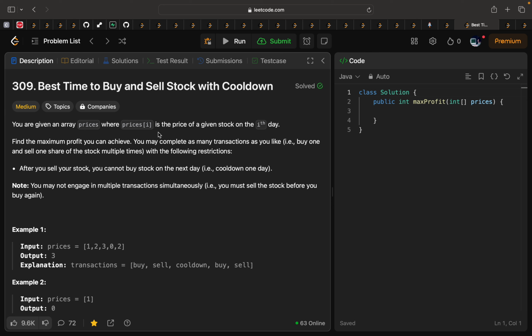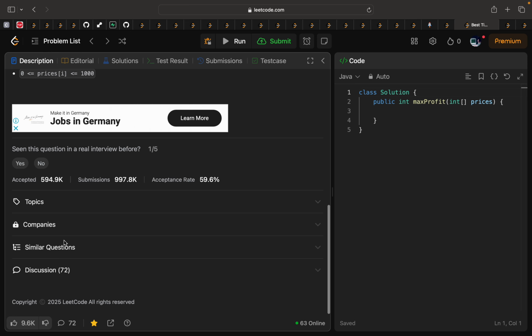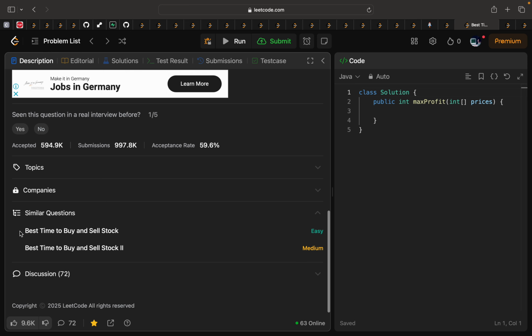So this is one of them. These are famous problems, the stock related problems. You can, I think, solve all the problems related to this. Okay, we have two more problems, and I think we have 4 to 5 problems in total.